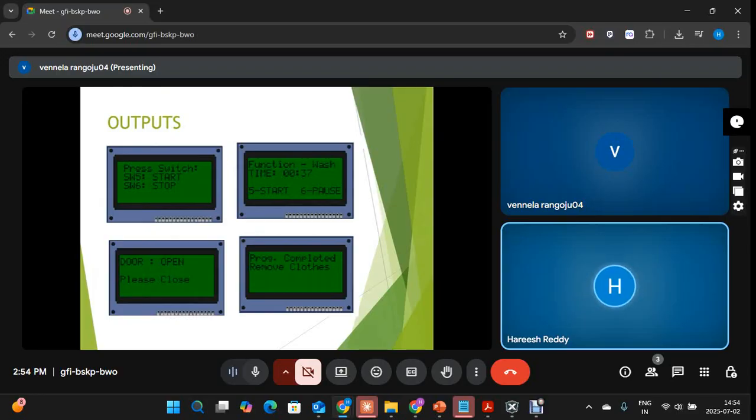After the entire washing, the program is completed, and it gives the user an indication to remove the clothes. At the end point, the buzzer comes out, which indicates that the entire process is completed.